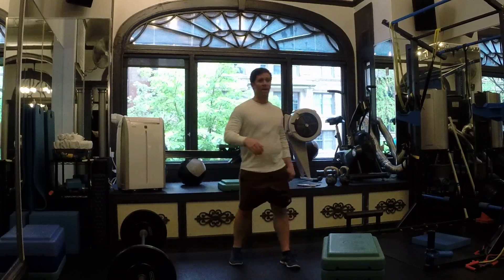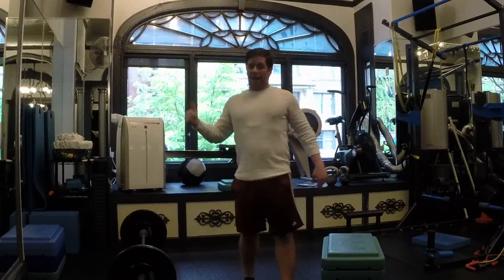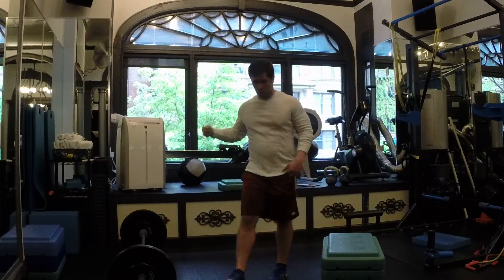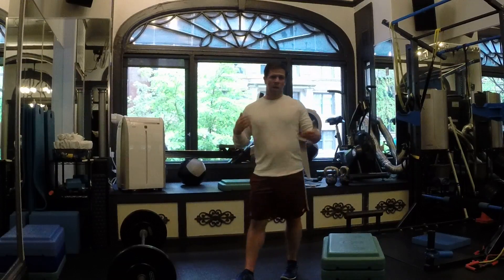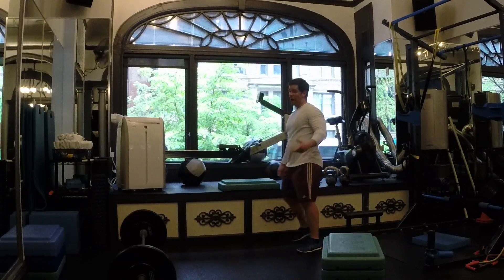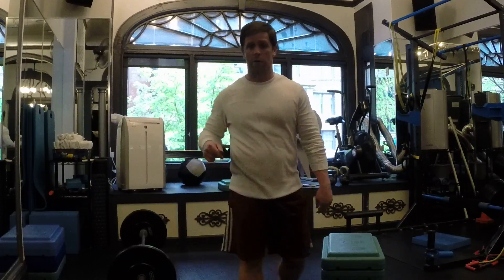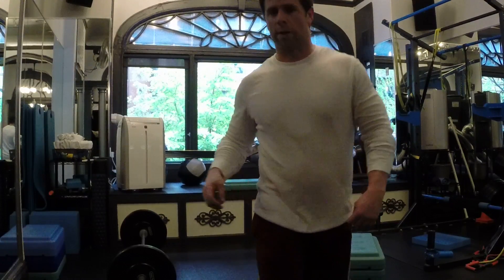There you have it. Really simple, not necessarily easy. Two exercises back-to-back. It's going to get your heart rate up. Again, I like the complement — you've got a strength exercise, a very high step, and then you have kind of a lighter, almost like ballad on your feet, more athletic exercise behind that. I only have twenty seconds more rest, I've got to stop talking to get my heart rate coming down. But you've got to try it out. This is the third — jump around, get to it.